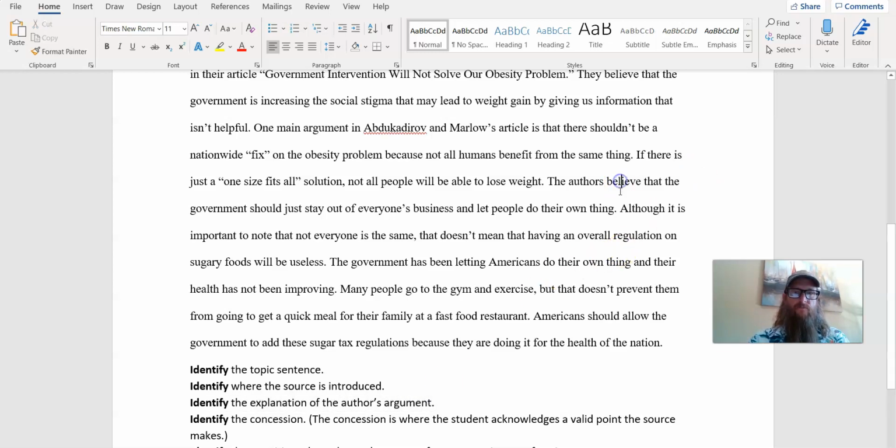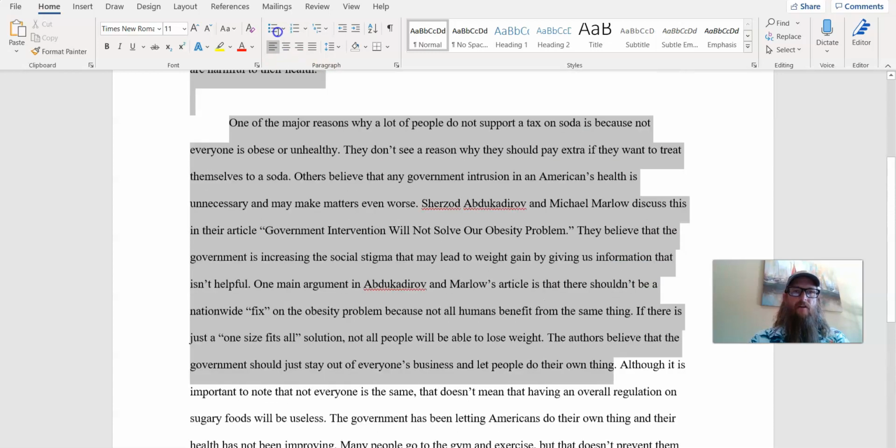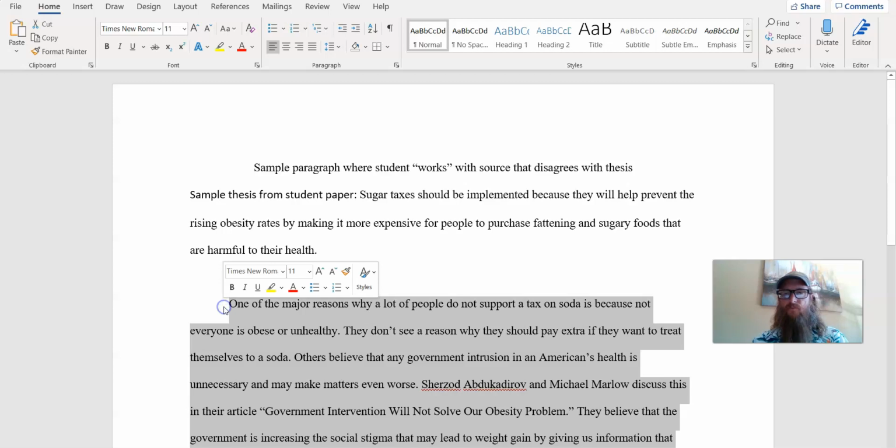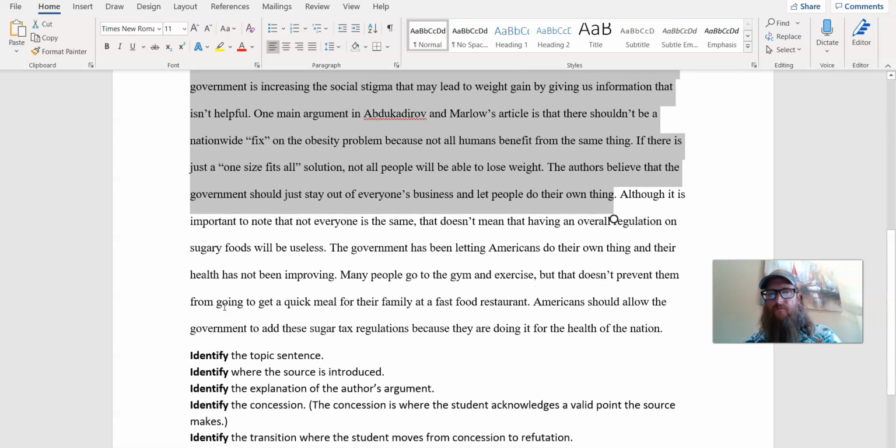But of course, you don't want to end the paragraph here because now you're sort of convincing people to disagree with you. This is where those Toulmin concepts really come into play. So first you want to make a concession. You want to identify what is a point the source makes here that you can't argue with, right? Or what is something that they say that you actually agree with, right? That shows the reader that you are not biased, that you are willing to really try to authentically consider what that source is talking about.